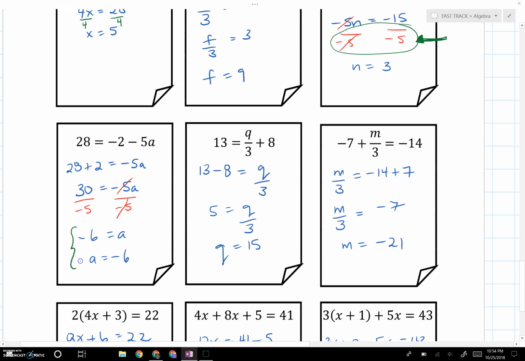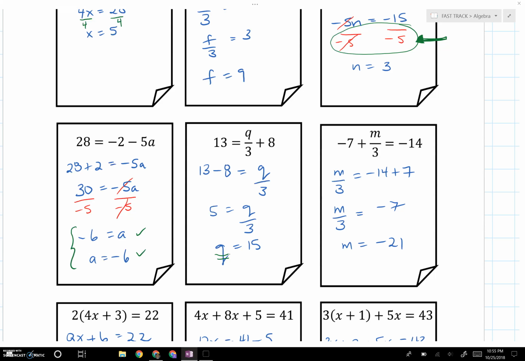Again, look here. So in this question, A is on the right-hand side. I moved it to the left-hand side, so A is still equal to -6, and this is by habit. So either answer is correct, okay? There's nothing wrong with either of them. But if you look at the next one, I immediately said Q is equal to 15. I didn't write it 15 is equal to Q. So again, this is a personal preference thing. Most math people will often put the variable first and then the equal sign and then the number. That's habit.